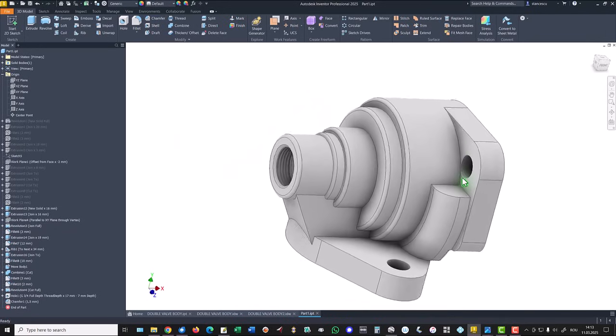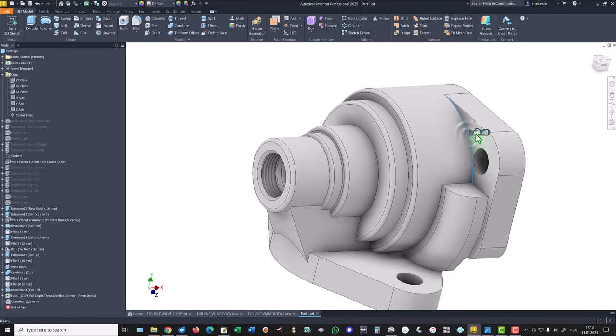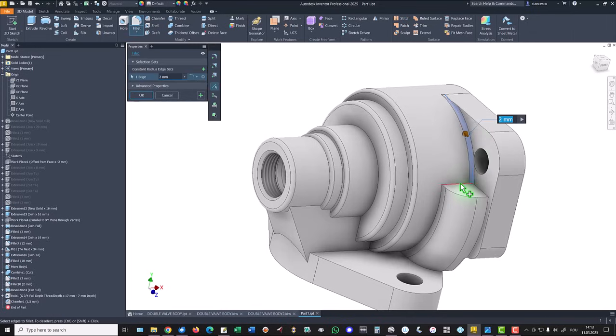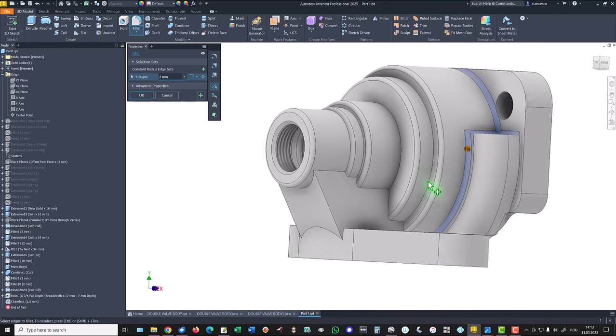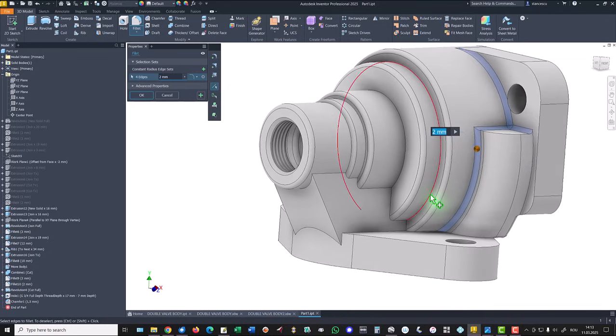We continue by applying fillets of 2 millimeters, which is by default, and we use a specific order, as you can see.